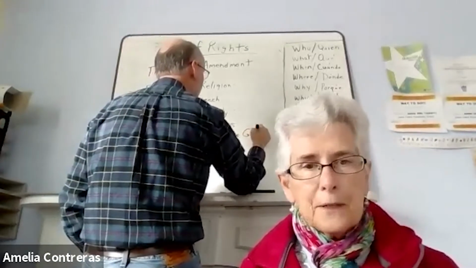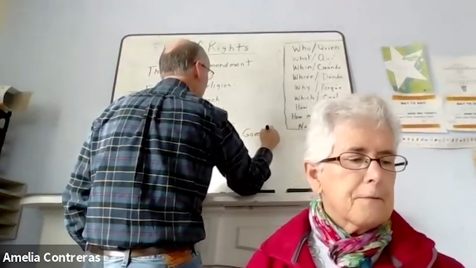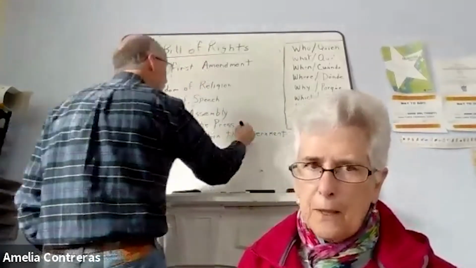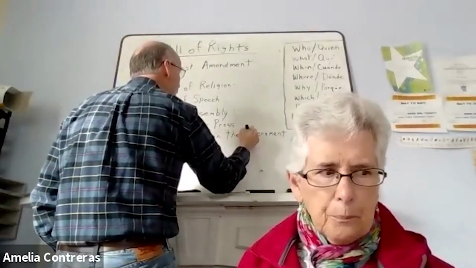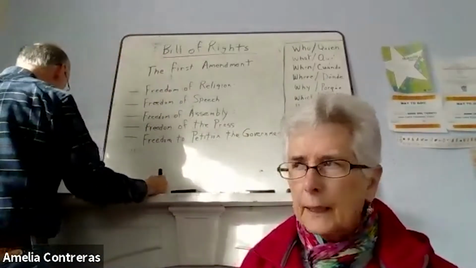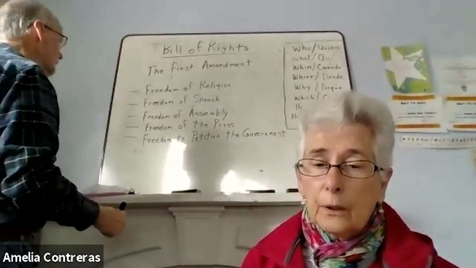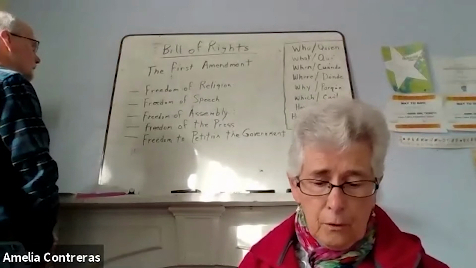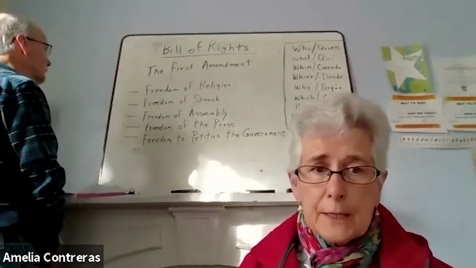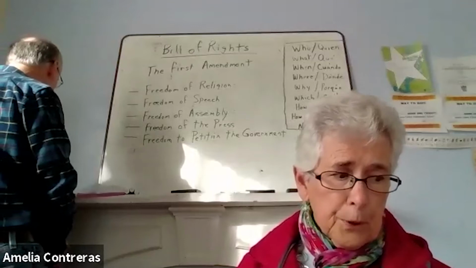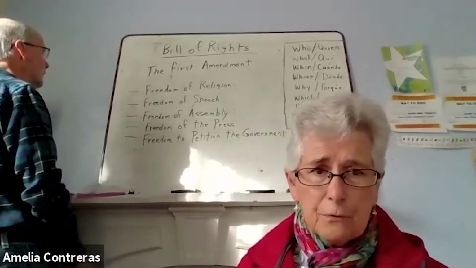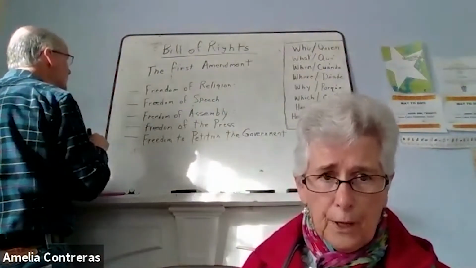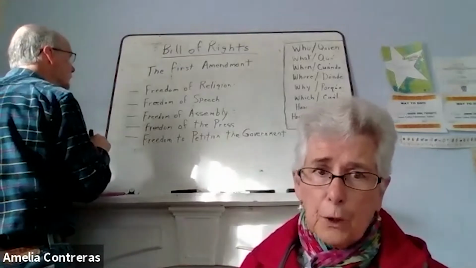Okay, so let's just talk about these a little bit. First of all, when our country was first colonized by the British, they wanted people to be either Quakers or Congregationalists or different religions. So when our forefathers put our Constitution together, they said, no, you don't have to follow anybody else's religion. You can follow whatever religion you want to follow. And if you don't want to belong to a church or follow a religion, you don't have to.